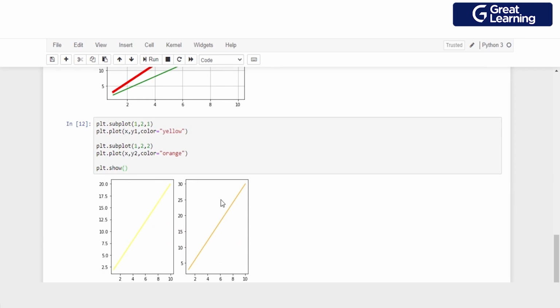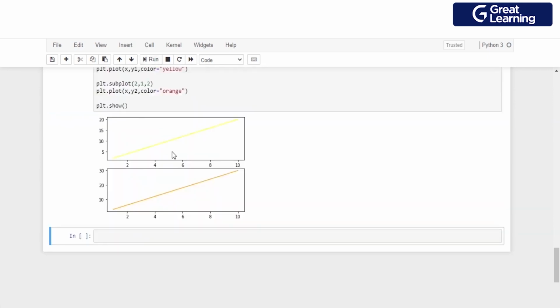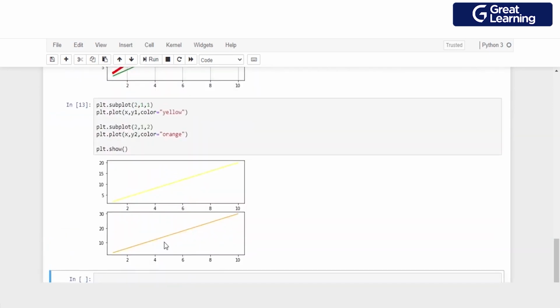Now if I want the subplots along the row and not along the column, that is also I can set. So all I have to do is make this change over here. I'll set this to be equal to 2, 1. And similarly over here, I'll make this to be 2, 1, which means that I will have the plots along the rows. I'll have 2 rows and only 1 column. When I hit run, as you guys see, I have 2 rows and only 1 column. This is the first subplot. This is the second subplot.